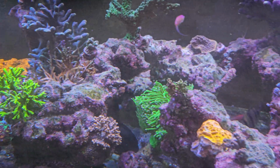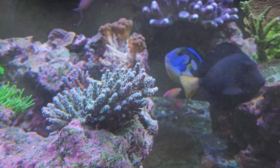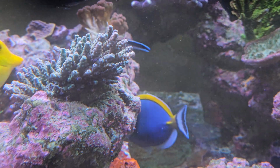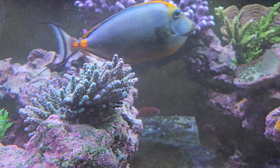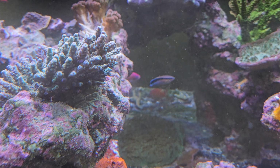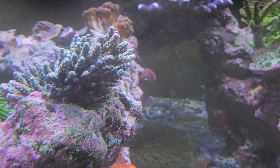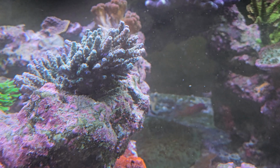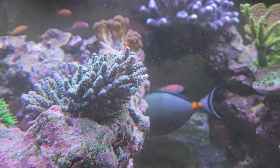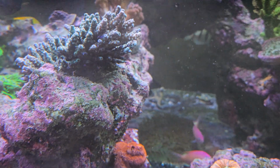And if you remember a while ago, I glued my gem tang's mouth together, and right at the back down the bottom there, get out of the way, fish. Don't know if it's gonna focus on it. No, it won't focus on it. That's the challenge. I was trying to stick it to the back wall and it dropped. Now it's super glued to the bottom of the tank there. So I'm hoping, I mean, it looks all right, to be honest, so I'm hoping it'll just grow there, really.